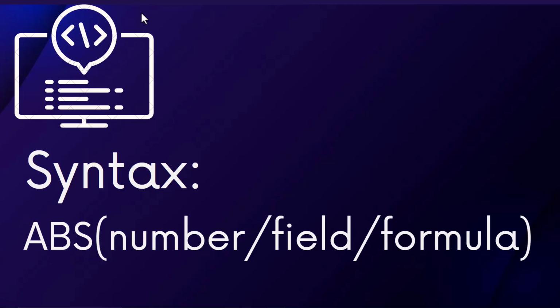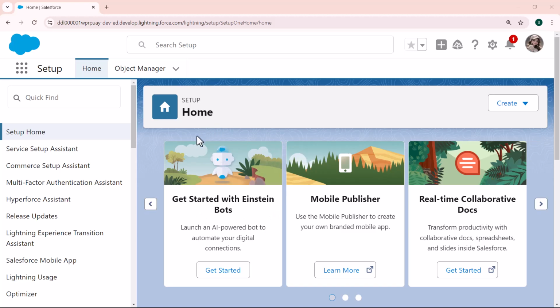So now let's proceed and learn to calculate the absolute value using the ABS function in Salesforce Lightning. For this, we first move to our Salesforce org. Here I open my Salesforce account and by default it is open in the Lightning edition. If you are not in the Lightning edition, first switch to Lightning, then proceed. And here we are going to discuss how to calculate the absolute value in Salesforce Lightning.